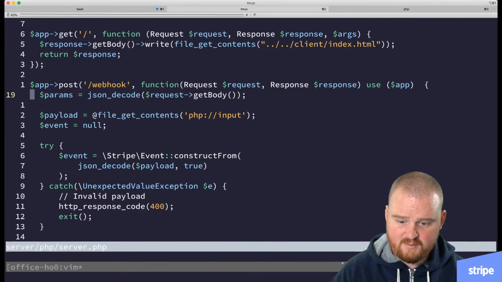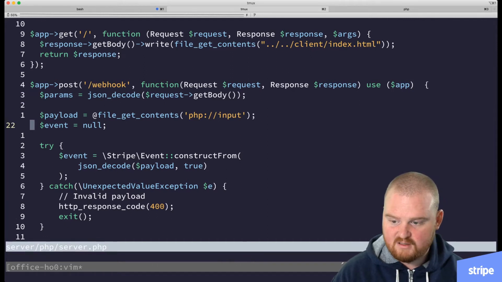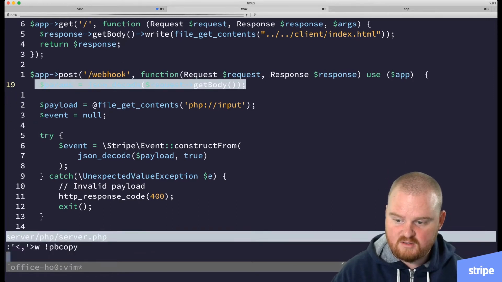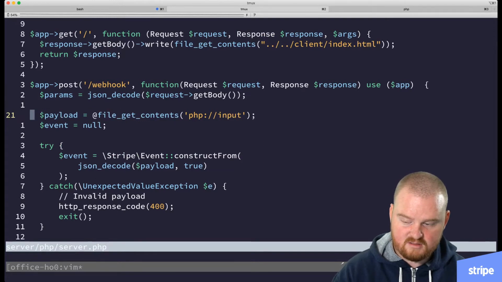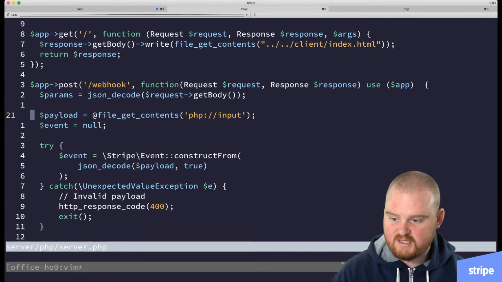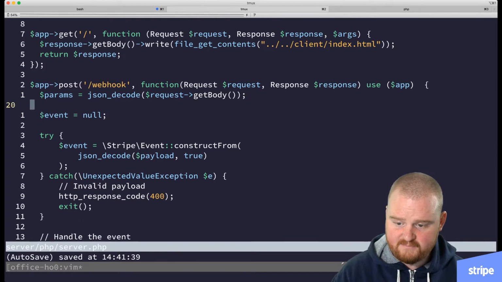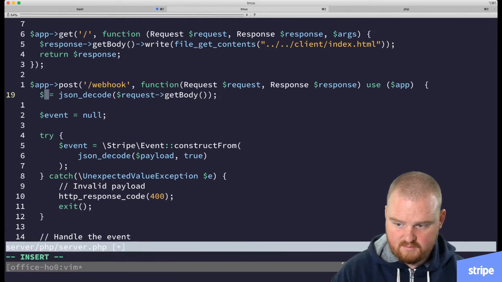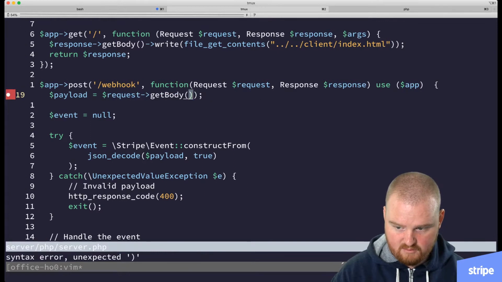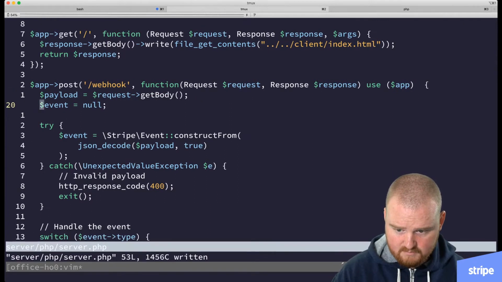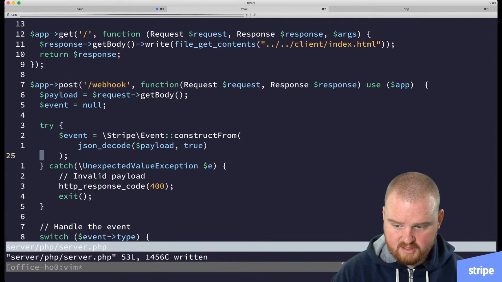By default, Slim app has some methods that help us get the body and construct an event from the body. So we're not going to actually use this file get contents because we are using Slim's post request handler. So we'll remove that. We'll call the payload request.getBody, and we're going to construct the event from that.